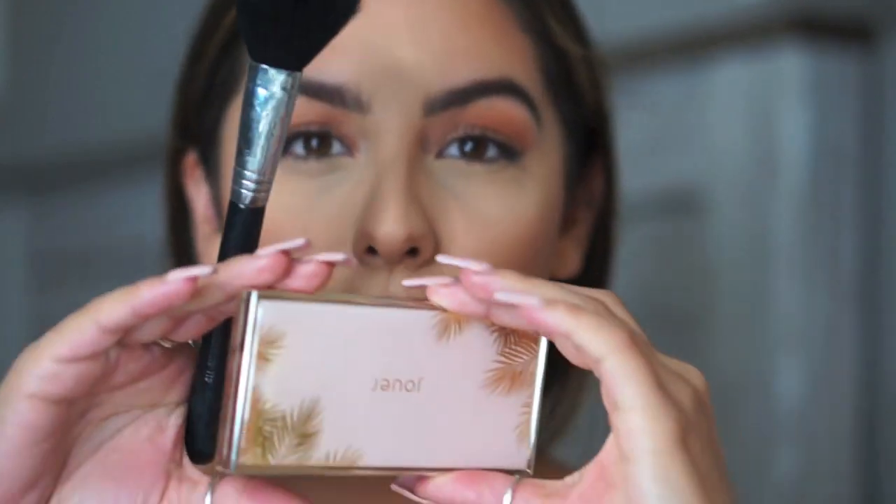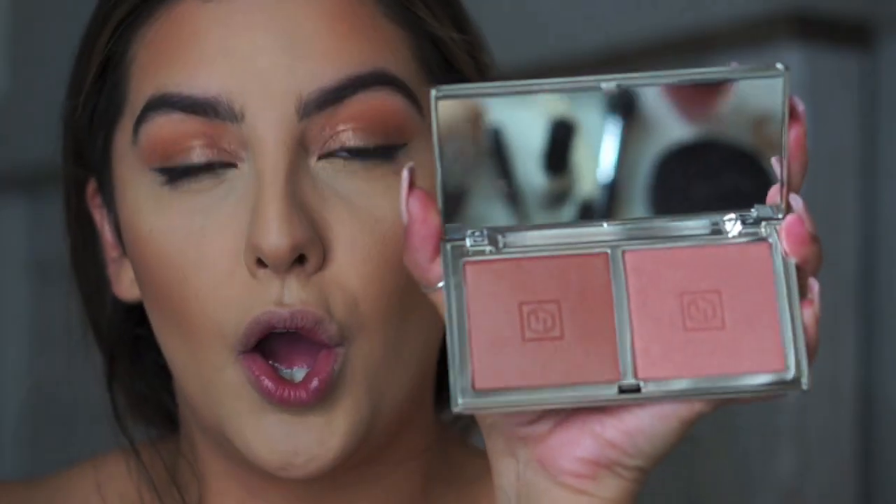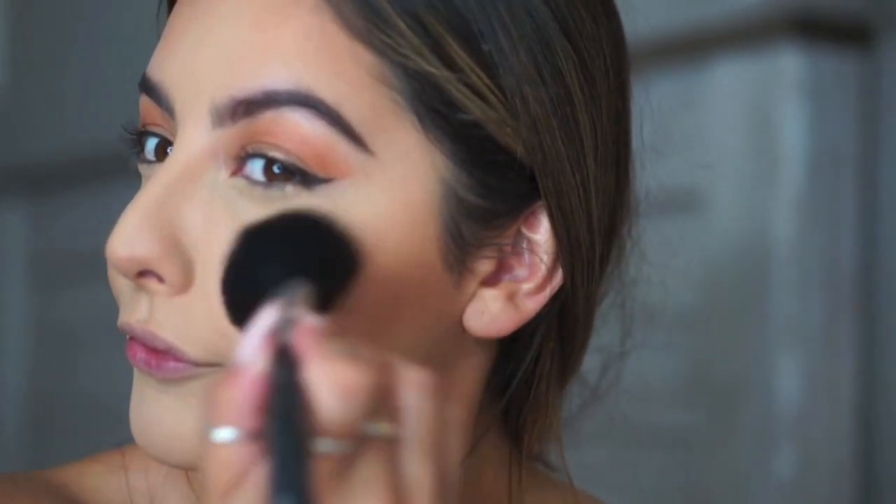Next, we're going to wipe off the bake. I'm going to take just a tapered blush brush and kind of just wipe away the bake. After that, we're going to do blush, which is one of my favorites. I got this brand new Jouer Cheeky Summer Blush Duo - it's in Terracotta Sands and Coral, and this is just beautiful. It has some shimmer in it, which I usually don't do that much, but I think it looks really pretty for summer.